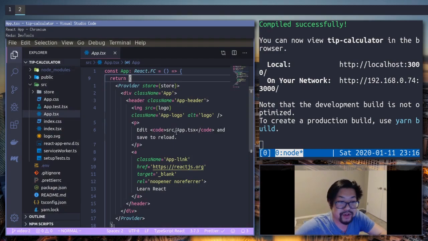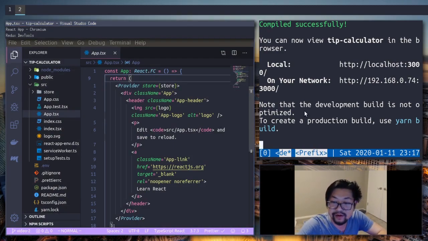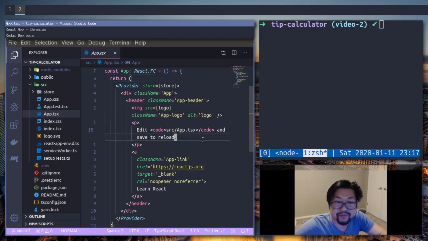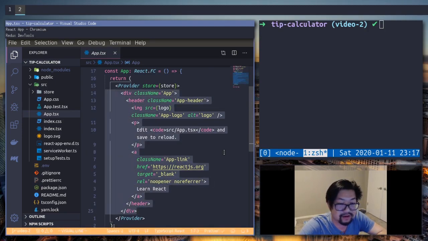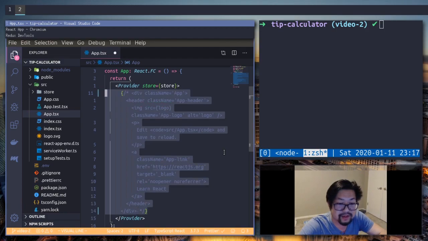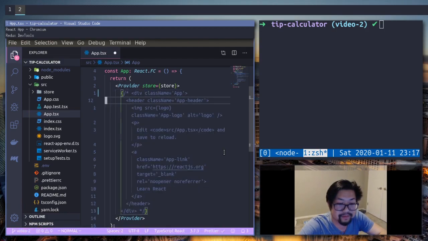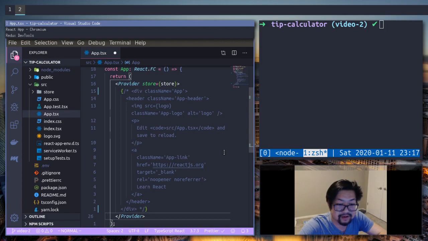Okay, so first of all, I'll make a new window here. Everything's so big, and I'm just gonna comment this out for now so we can see things.